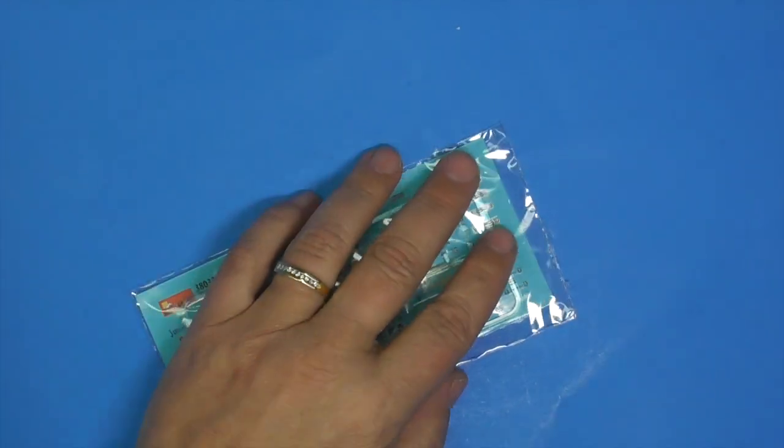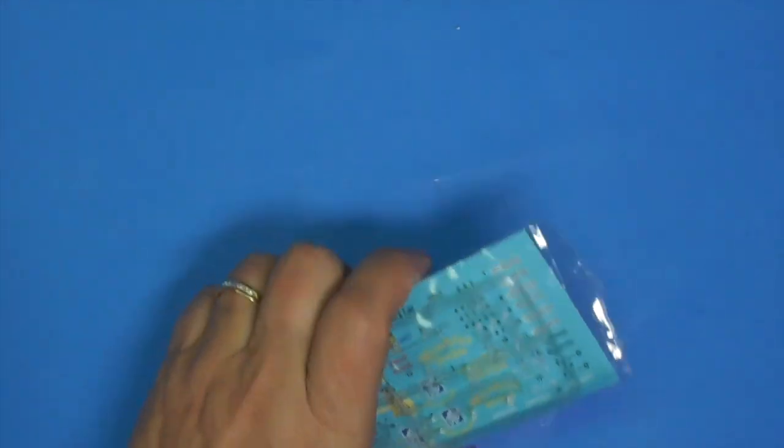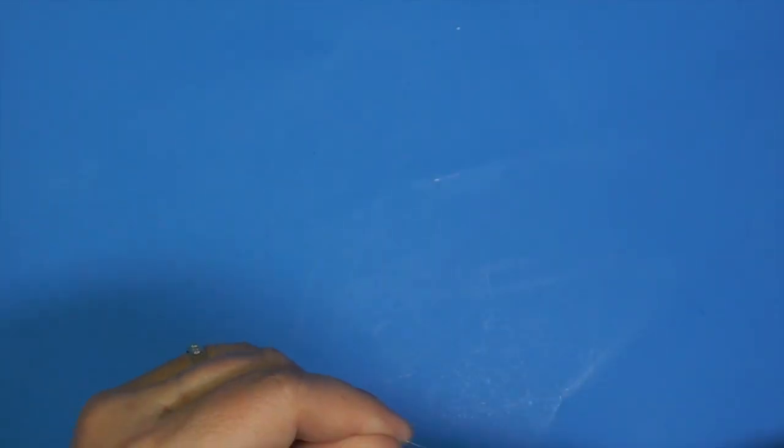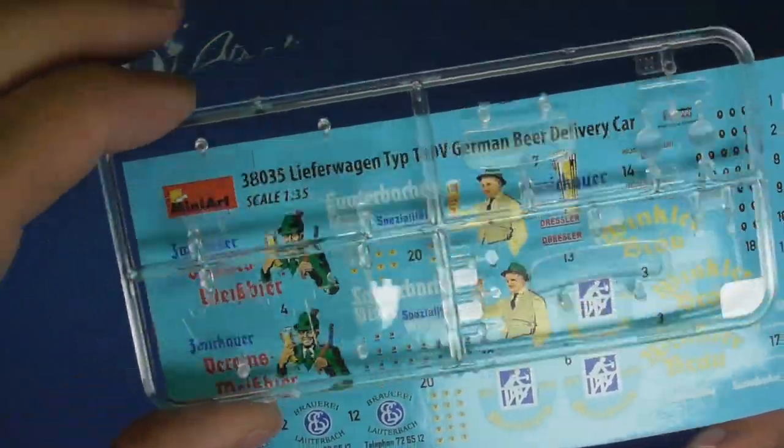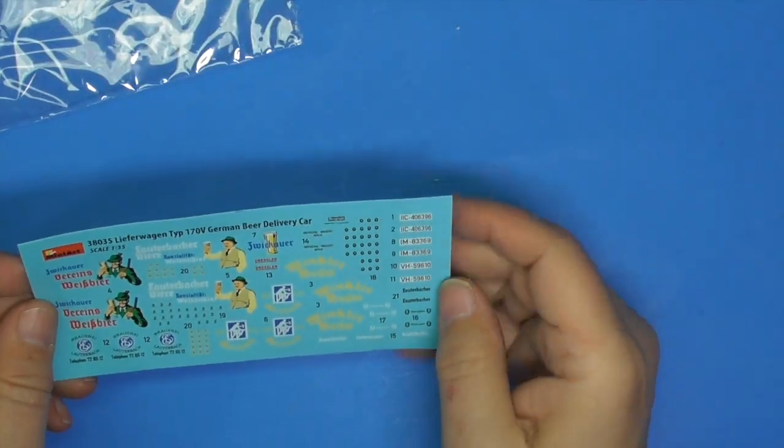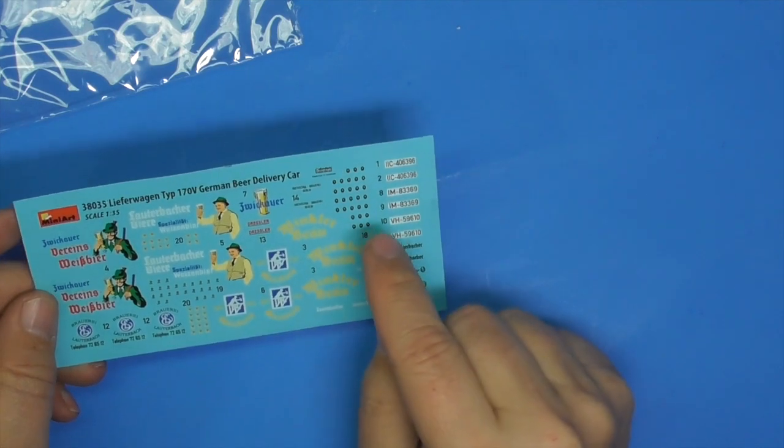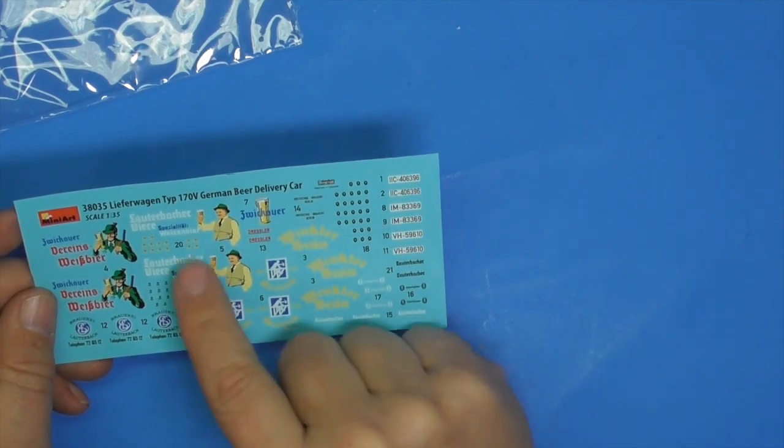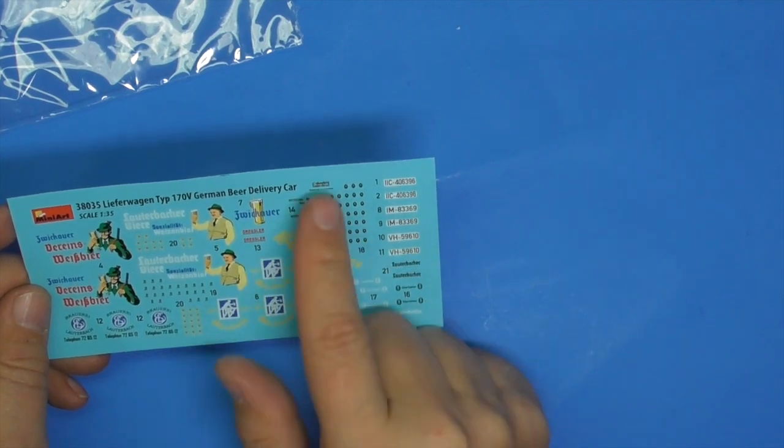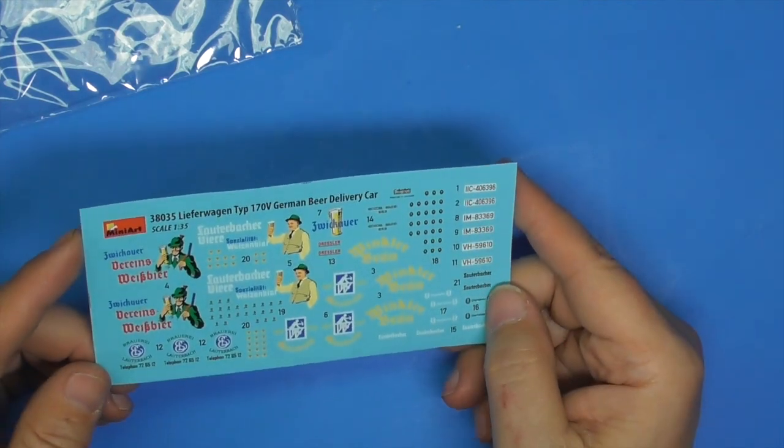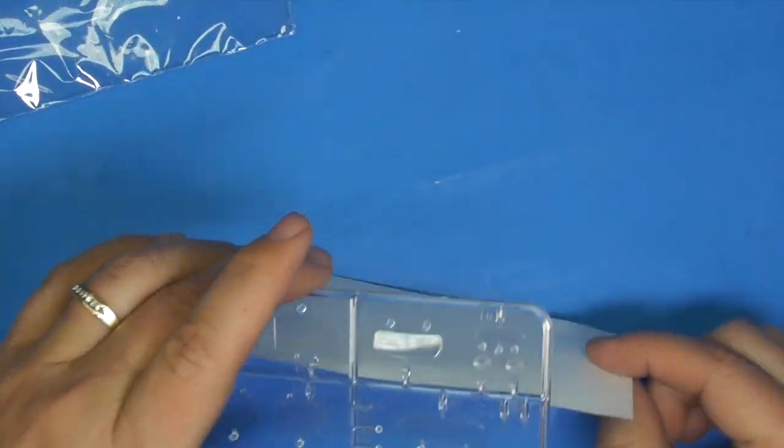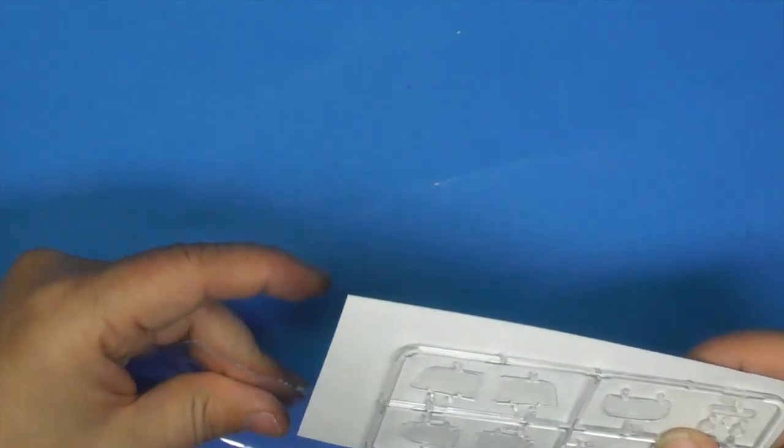And in here, we have clear parts and decals, which we are going to open to see what kind of beer we have. So, as you can see with your clear parts, they are nice and clear. I can't tell what kind of beer we have, but these are your beer decals. One of you Germans, I'm assuming it's this kind of beer that the decals are for. And these are your beer labels. And your license plates. Pretty sweet. This is just going to be downright fun. I'm going to turn it like this because I don't want the clear parts scratching the decals. And I'm going to put it back in the bag because I don't want the world scratching the clear parts.